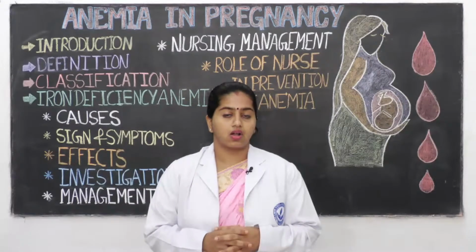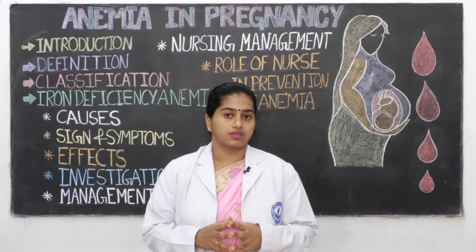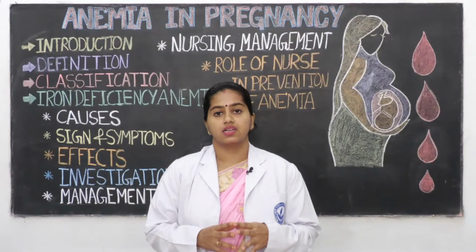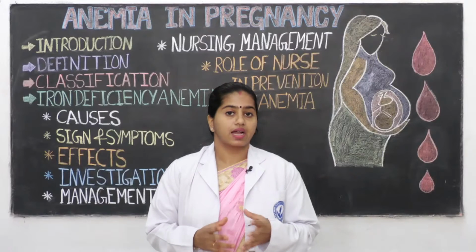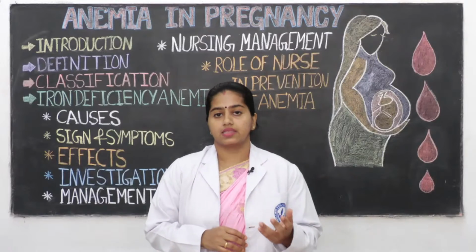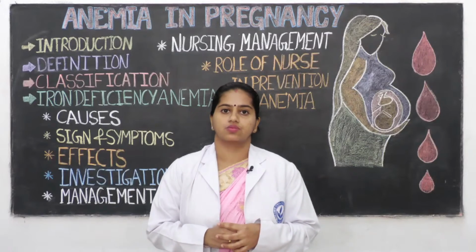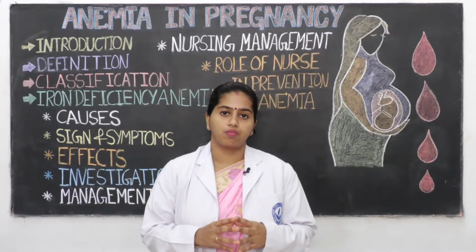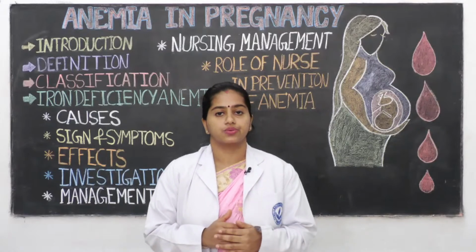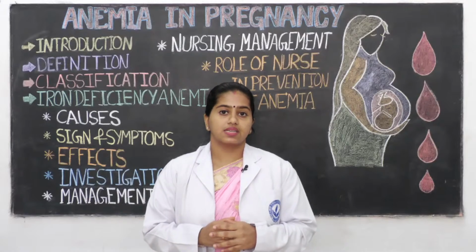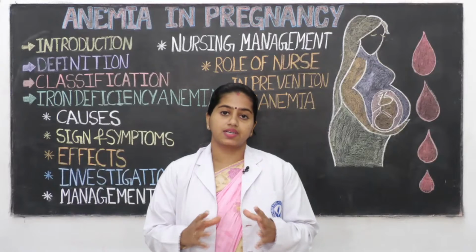Another classification is infectious diseases during pregnancy. If she has infections before pregnancy or during pregnancy, such as malaria, tuberculosis, Kala-Azar or any other infection, and UTI, urinary tract infection, the commonest one, these problems put her at high risk of getting anemia during pregnancy. So these are the major classifications of anemia, the general types of anemia.